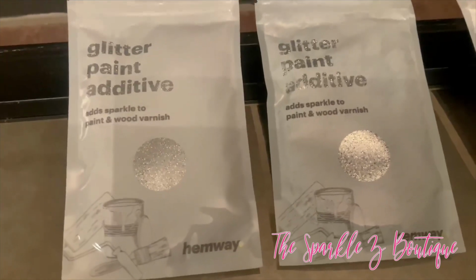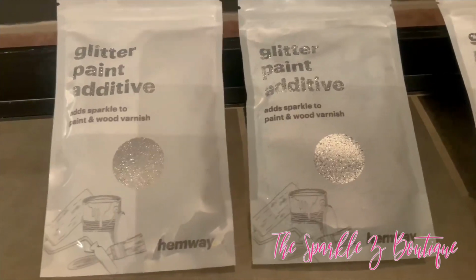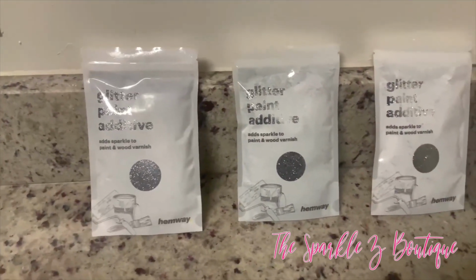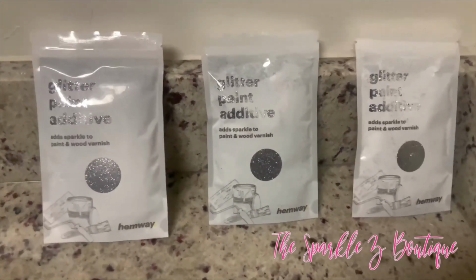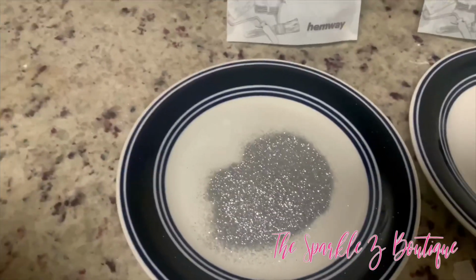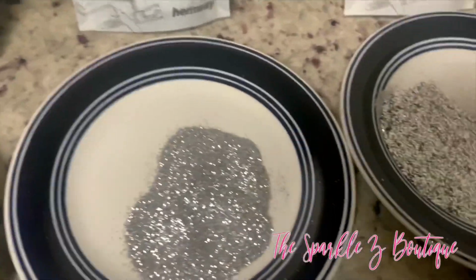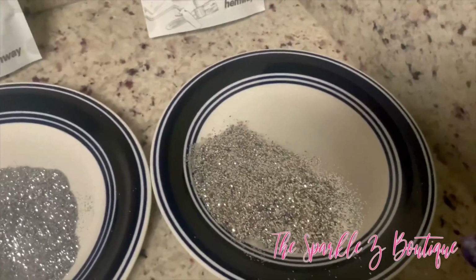After waiting for the wallpaper to dry, I went ahead and put the glitter paint additive from Hemway inside the paint itself. I got this silver in three different sizes. I got it in the ultra fine, the fine, and the chunky. First, we have the ultra fine. Then we have the fine. And then we have the chunky. Hopefully you can see the difference between the three.